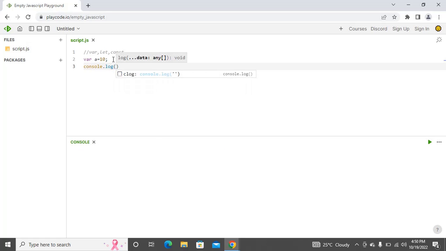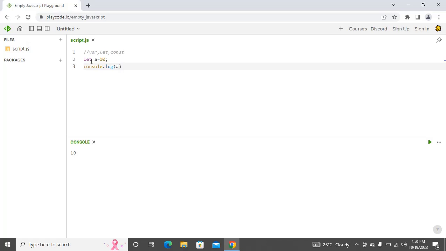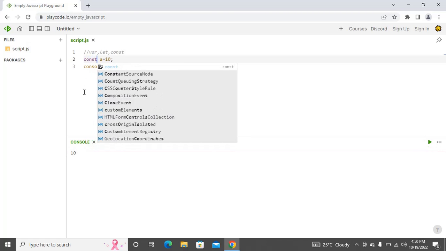Coming to another keyword, another way, using let also we'll get the result. Even using const. See, by using these three ways, I am able to declare a variable and assign a value, and I am getting the result of variable a, which is 10.